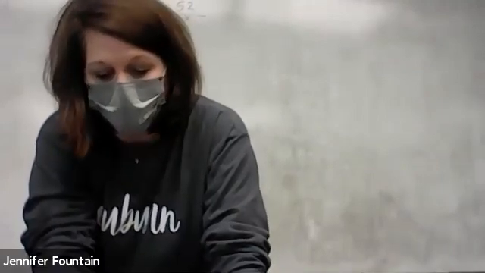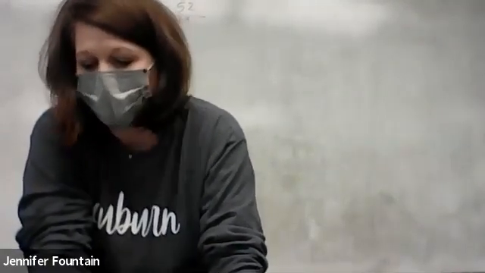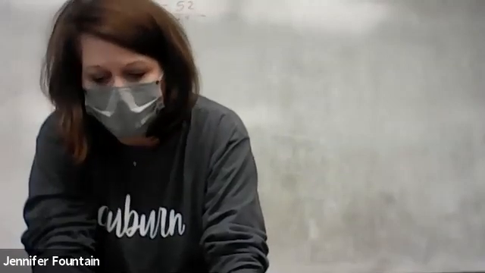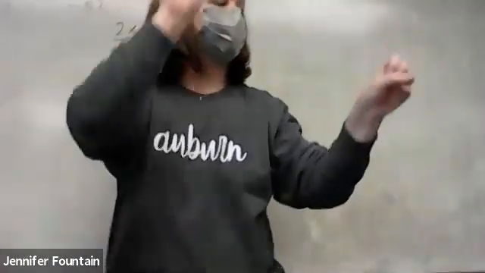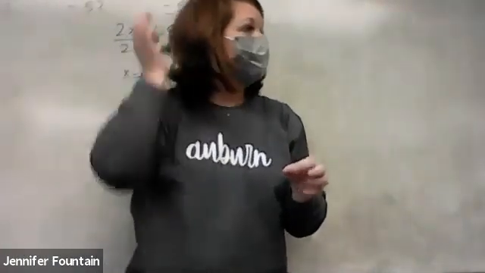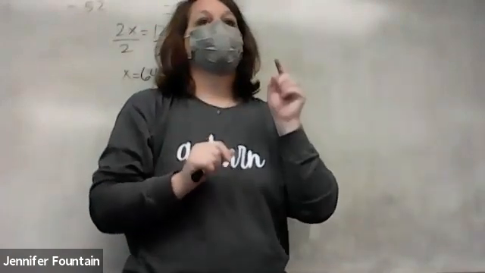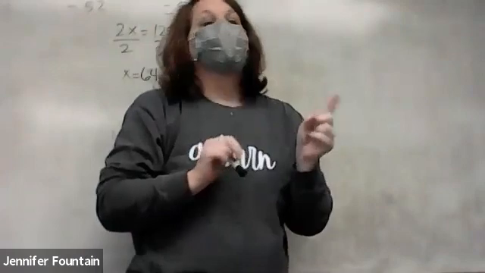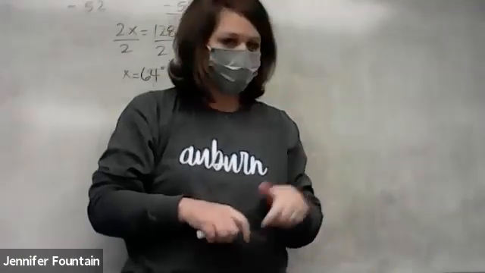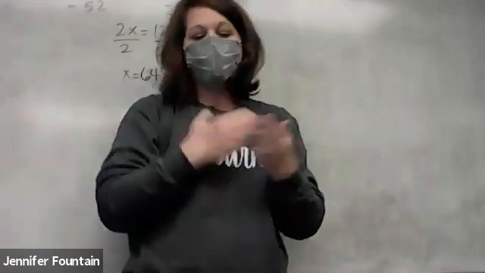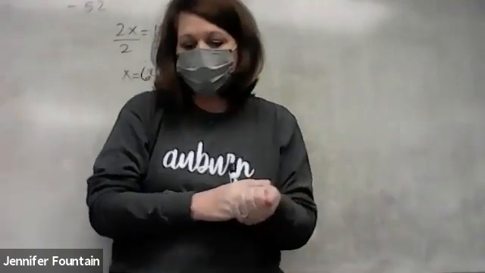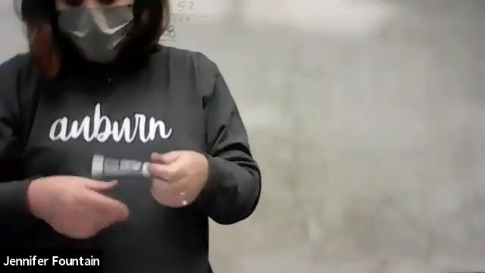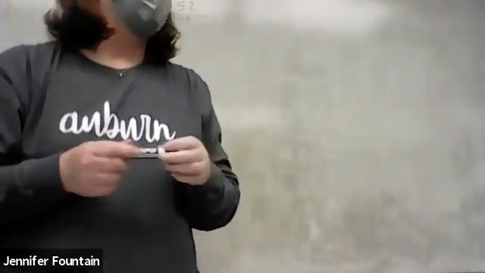And so every time, whether I use point AB, I can go from A to B, from B to C, C to D, B to D, or A to C, it does not matter. Any 2 points, start to finish, I put it in my slope formula. When I plug in my points using m equals y2 minus y1 over x2 minus x1, every single time I put in the ordered pairs, my slope is always going to be the same. So we can see from the example at the very bottom of 8.4, they put in the slope of 2 points and they found that my slope is 3 over 2.